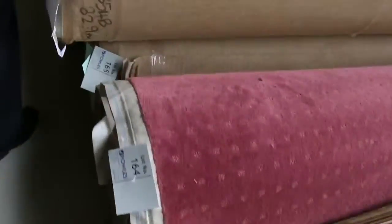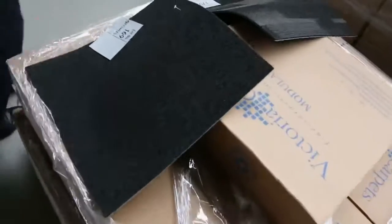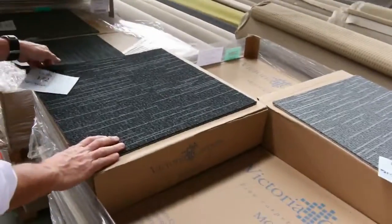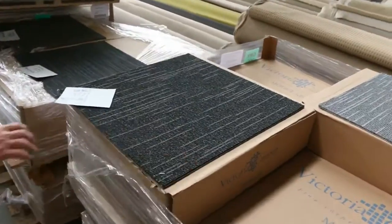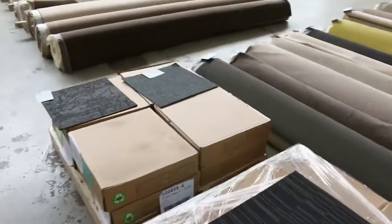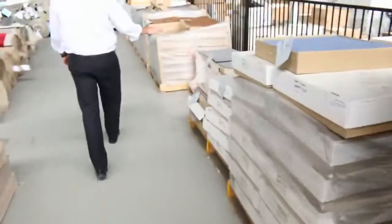We've got plenty of color there. As you can see, we've got something with pattern — we've got the nice red there. Nice commercial hard-wearing loop piles. We've got carpet tiles. These have been selling for $10 a square meter, which is awesome value. You can see they normally retail at around about $40 to $50. We've got various size carpet tile lots there. We do sell them by the lot size, but if you're doing an office or shop they're great. We've also got some bigger quantities over here.